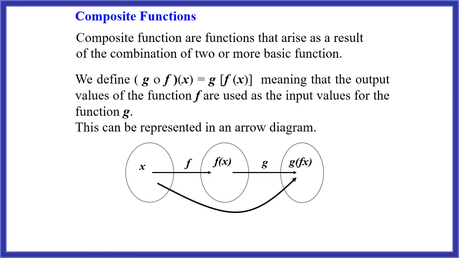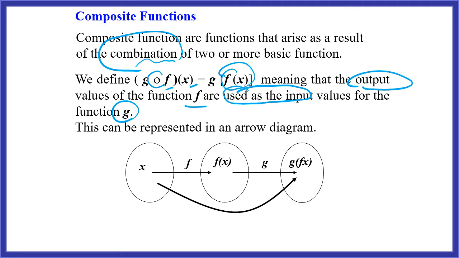Okay, what is composite functions? So composite functions are functions that arise as a result of combination of two or more basic functions. It's not an operation between functions like addition, subtraction, multiplication or division, but it's just a combination. We define g of f of x as g f x, meaning that the output values for function f are used as the input values for function g.